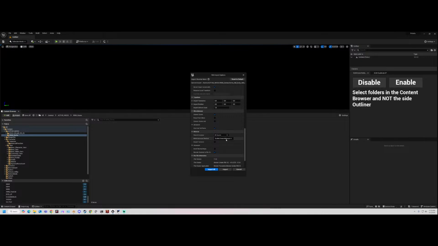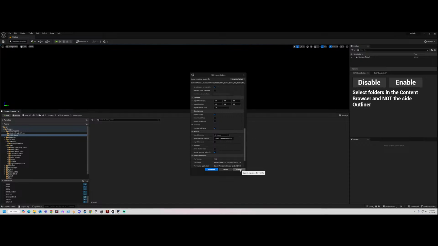So oftentimes what I'll do is I'll make sure I create the material first and then bring it in. Also, I have it set to do not create materials. I think by default it might. So I usually turn off import textures because I'd rather do that myself. And then I have it set to do not create materials because the materials they create may or may not work. So I would rather just do that myself as well.